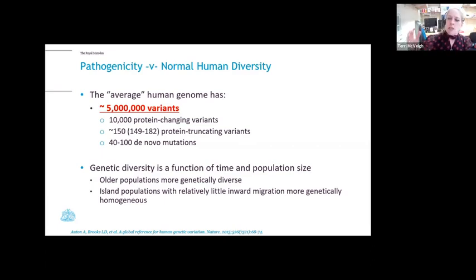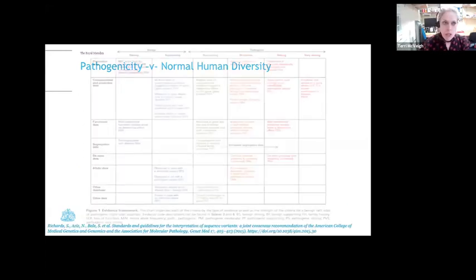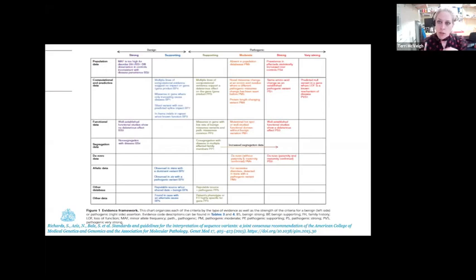And what that leads to is enrichment of certain variants. You will see these things known as founder mutations that are expressed a lot more frequently in these smaller populations. The way that we figure out whether a variant is pathogenic or not is not straightforward. So it takes multiple different lines of evidence. If you sequence somebody's blood and you find they've got a variant in RB1, for example, you need to use multiple sources of evidence to determine whether it's harmful or not.